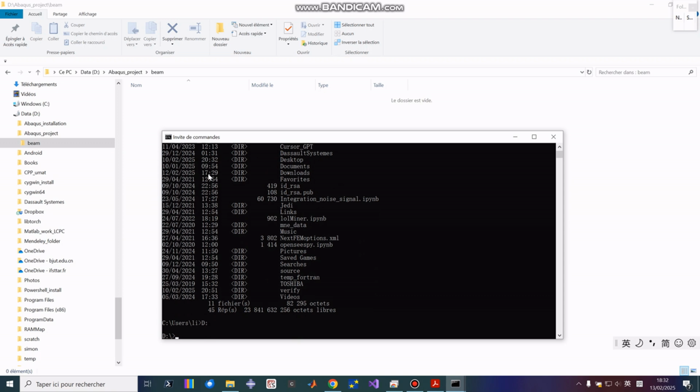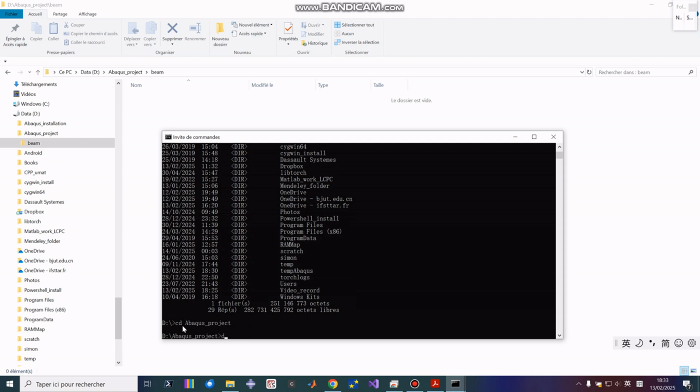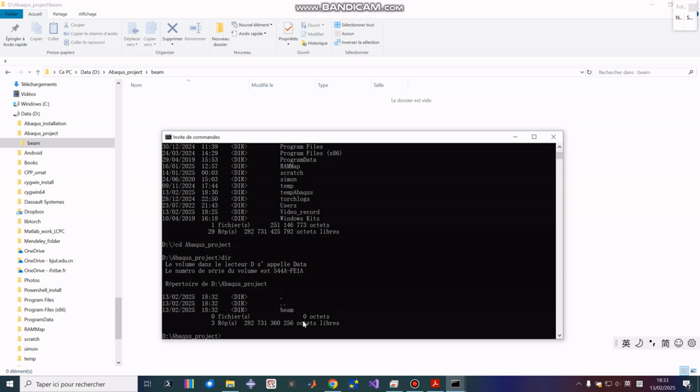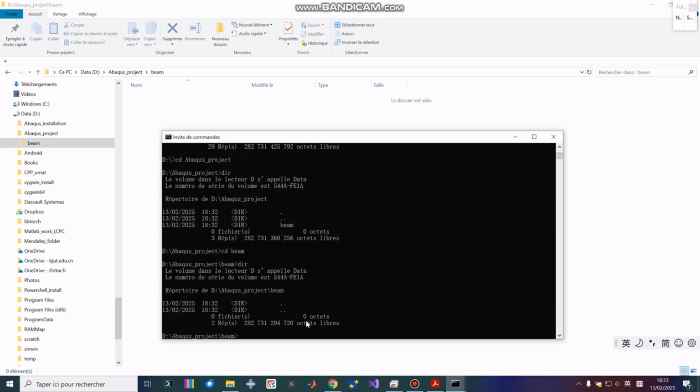For example, now I'm in D disk. I'm going to go to my folder Abaqus project. Then you can see I have my subfolder. So then I go again to this folder. Under this folder you input abaqus cae.